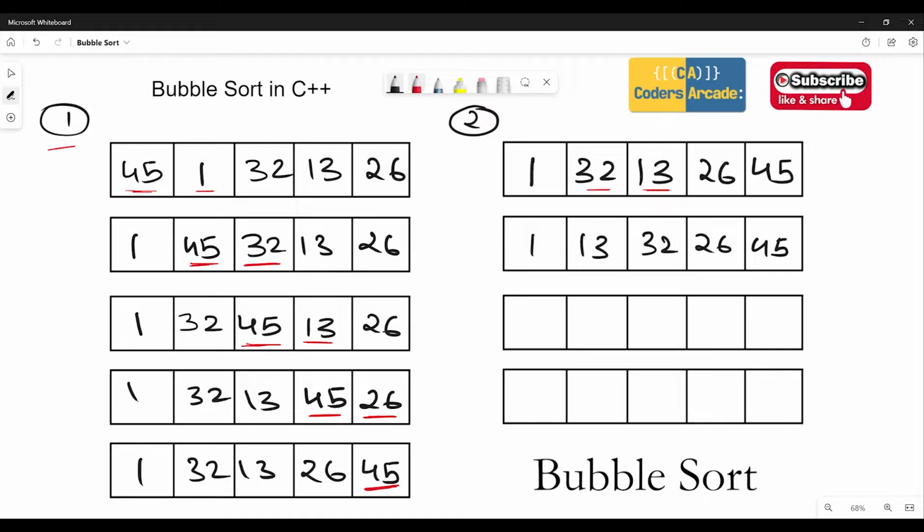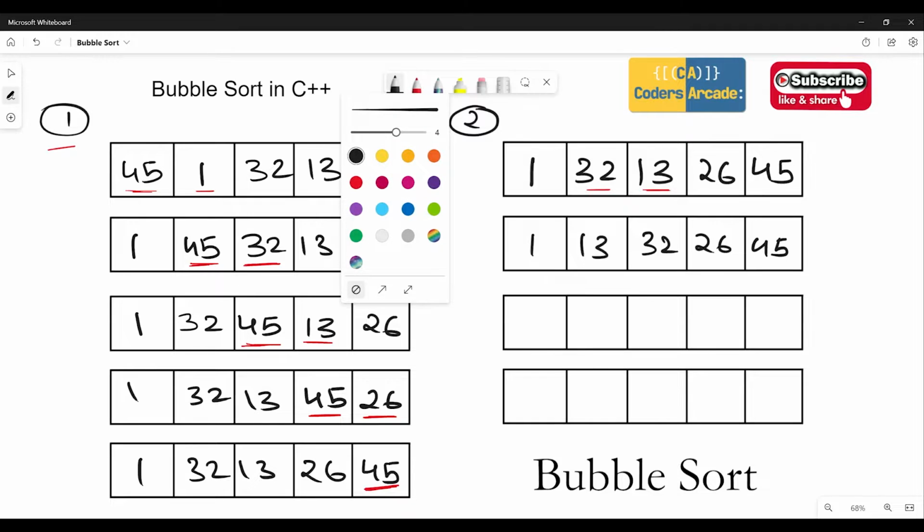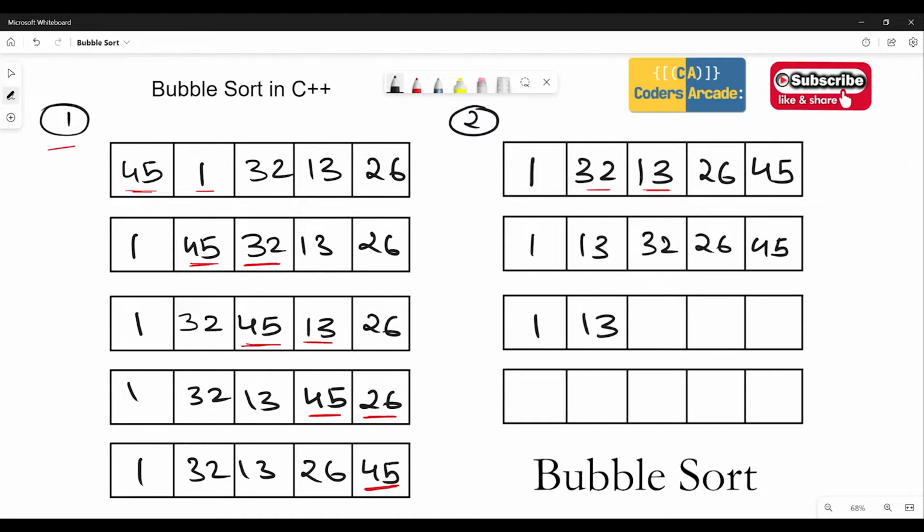Okay, so now we have got this array, and you can see 1, 13, 32, and 26. So now these two adjacent elements will be checked. In this case, 26 is smaller and 32 is greater, so these two numbers will be swapped. So 26 will come here, 32 will go here, and 45 will come here.